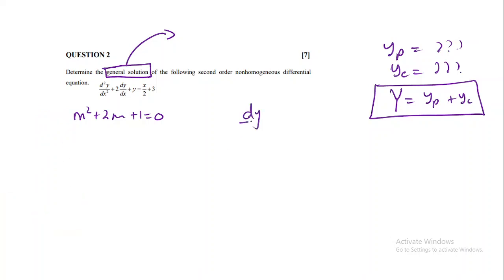dy over dx, it represents what? First order differential represents m, and then second order represents m squared. When I say second order, it's the same as having d squared y over dx squared. So you can see over here we're having second order, m squared plus 2. Our 2 we keep because it's a constant, and then first order we're having m, and then plus y. So we're taking the coefficient of y, which is 1. So that is why we're having our characteristic equation as m squared plus 2m plus 1.